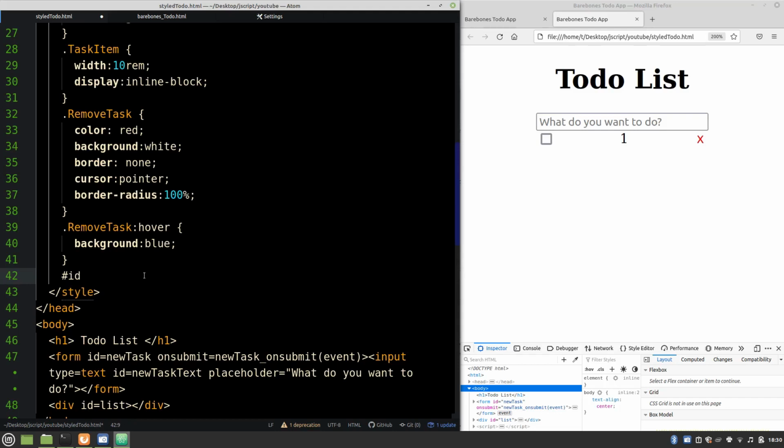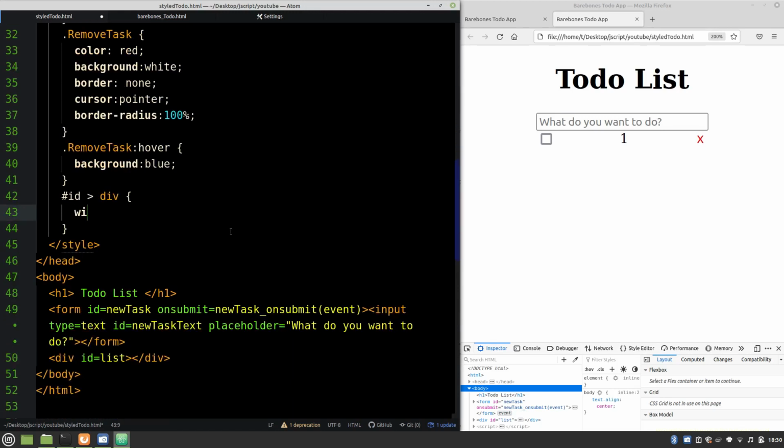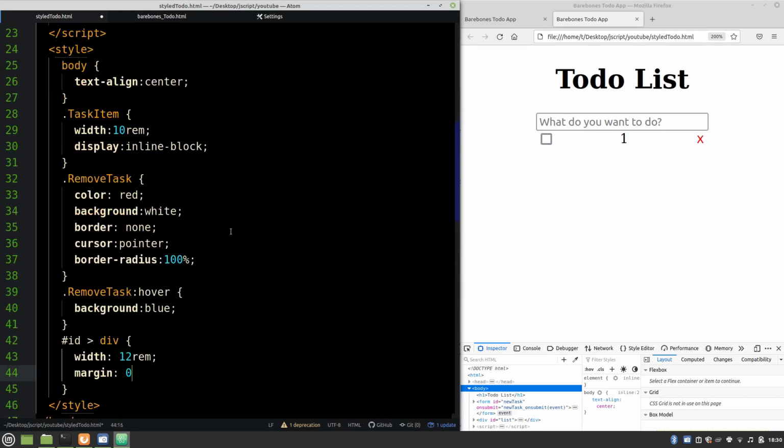With this here, it'll just get the ones directly beneath it in the tree, you know, one item deep. And we want to say width 12 rem. And then margin 0 auto.